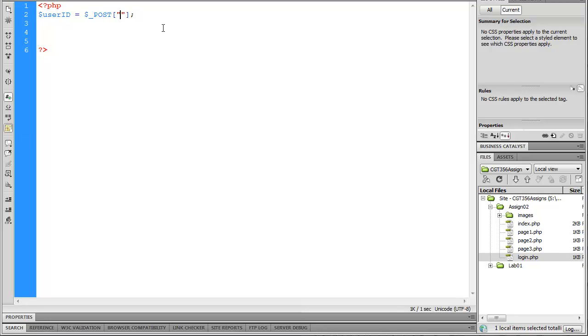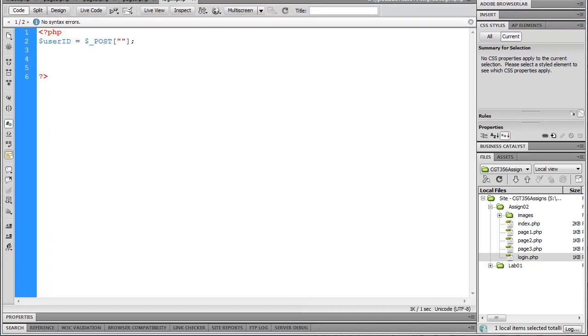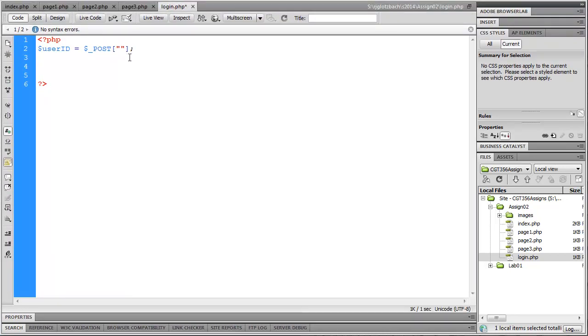The value that goes here, let me actually bring my file names back into view for you, is the name that is in the input tag, and that was also userID. And I usually keep them all the same so that it's not confusing.